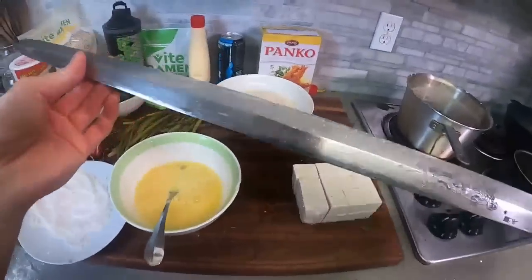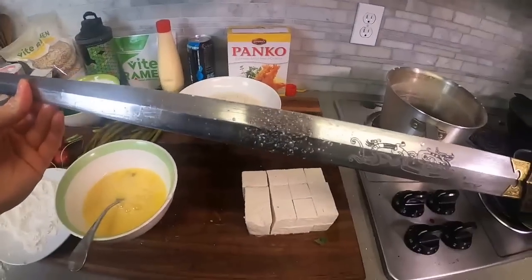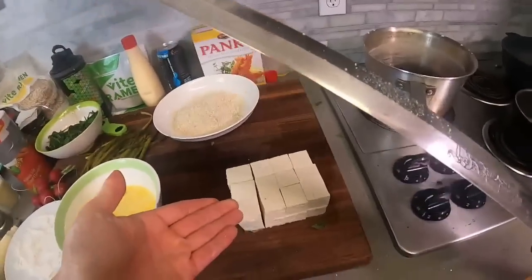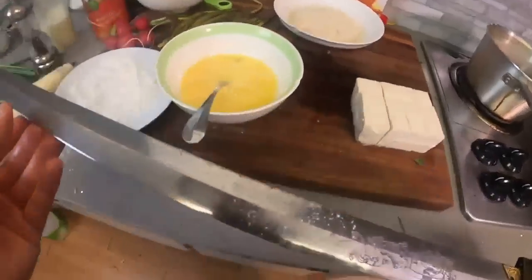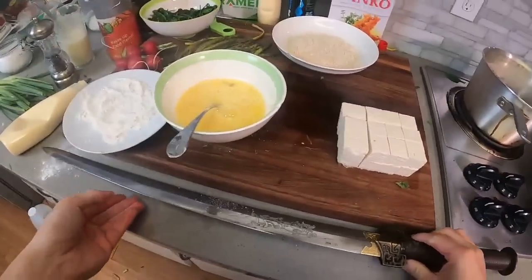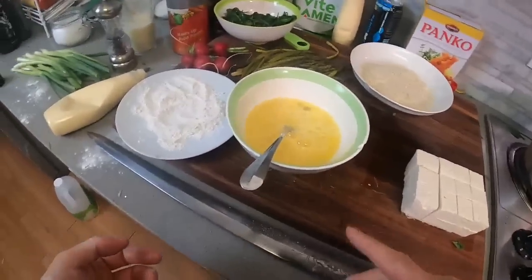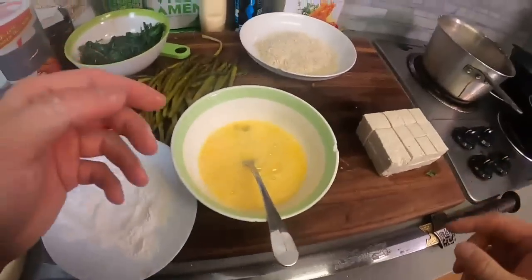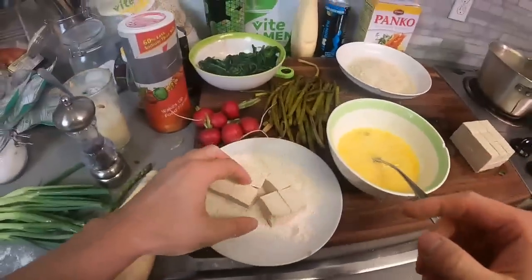As you can see, the sword is the superior tool for something like this, because if you use a regular knife, could it really go through tofu that easily? Yeah, didn't think so. Check me. Having a sword just laying open over here, it's a little dangerous, but we like to live on the edge. Do what I say, not what I do.